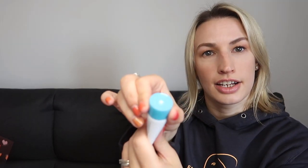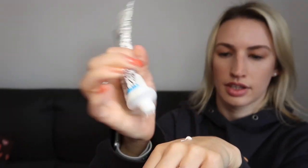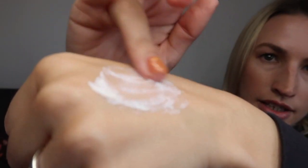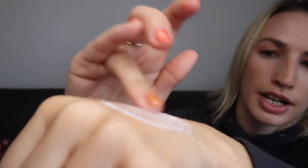This is in a kind of twist up pump, but I've got my full size one here, so I can just show you a little bit of what this looks like. So it's SPF 30, and here is what it's like. You can see with this product you do kind of have to work it. I've put quite a lot on actually just for the back of my hand, but you do work it into the skin, and it will dry down so that you are left with that nice glow instead of any, there's no white cast or anything like that. So yeah, you're just left with this nice glow, and then your sun protection, so it's really great.